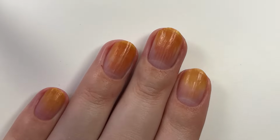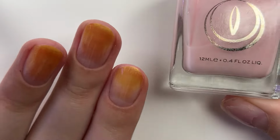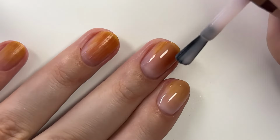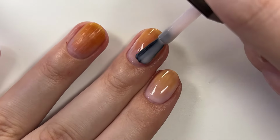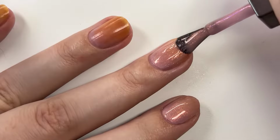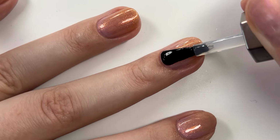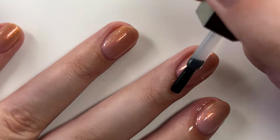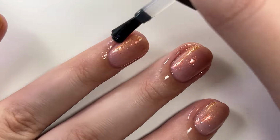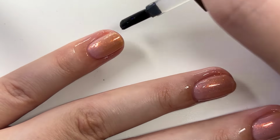To ease myself into short nails that I definitely wanted, okay, I will use nudes. Starting with Mooncat's Get an Even Nail Primer just to cover the stains a bit and even out the overall tone of the nail. Then I added Mooncat's Sandpiper to give my nails a little more pizzazz. Topped it all off with Mooncat's Speed Demon and oiled up the cuticles with Mooncat's Nail Elixir. Whoops, a little too much, but all good. I am not planning to do any work today anyways, so it's gonna be like an oil mask.